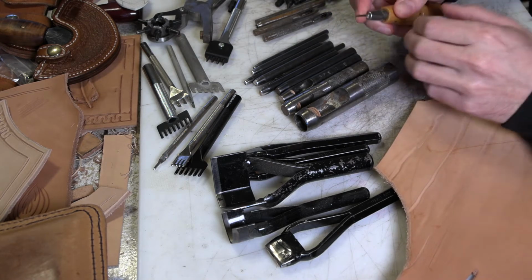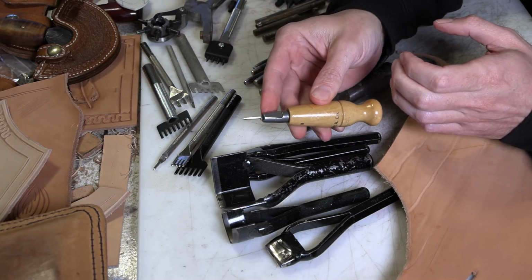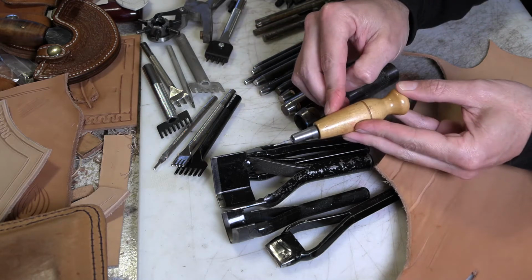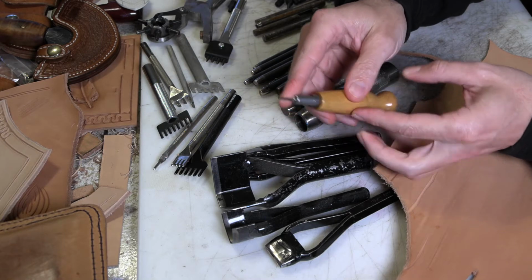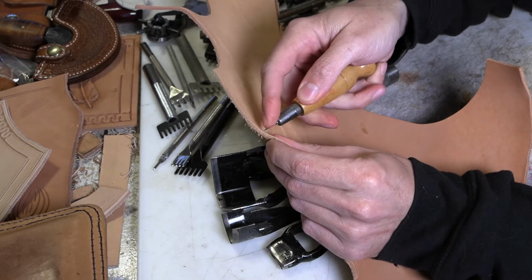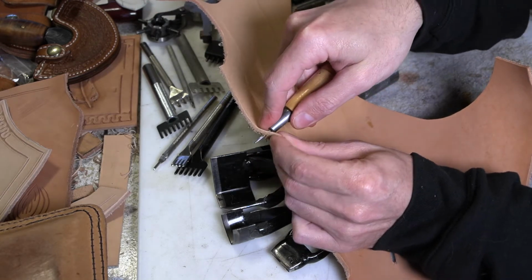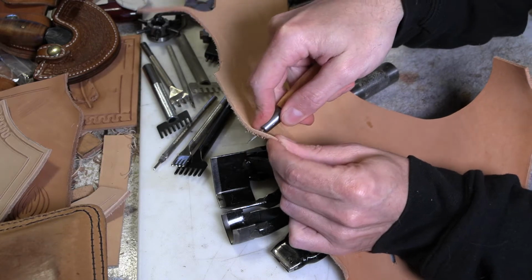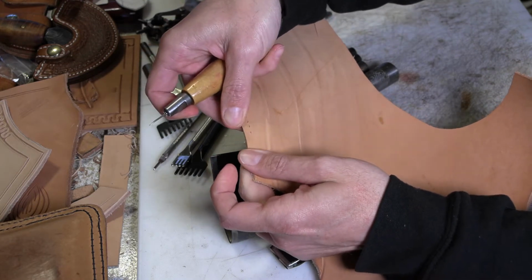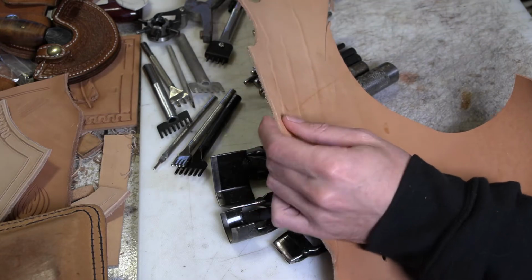The old, extraordinarily basic tool for punching holes in leather is a stitching awl. It is exactly what it sounds like. It is a handle and a little sharp blade. It's got a diamond cross section to the blade, so that when it pushes through the leather, you want to keep one of those flat sides parallel to your edge, and it just punches diamond shaped holes that can be used for stitching. Just little tiny ones that'll close right back up around your stitching. The most simple basic tool, just a sharp point.